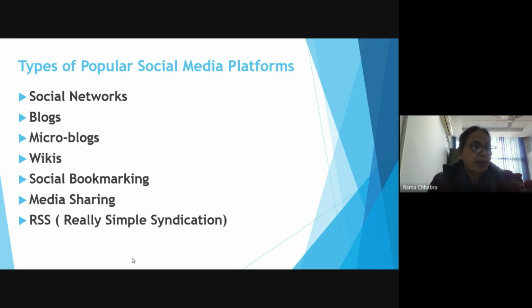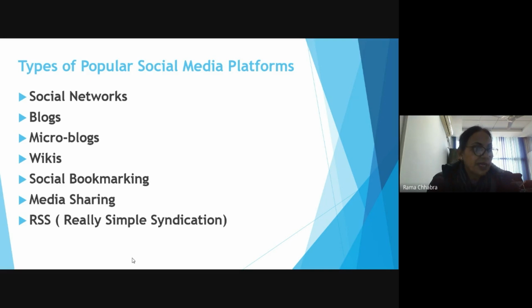Media sharing. Media sharing sites enable users to upload and share their multimedia content, photos, videos, and audio on the web. People can view the files uploaded by others, enrich them with tags, and share their thoughts through comments. Examples of such social media tools are YouTube, Flickr, iTunes, and Shutterfly.